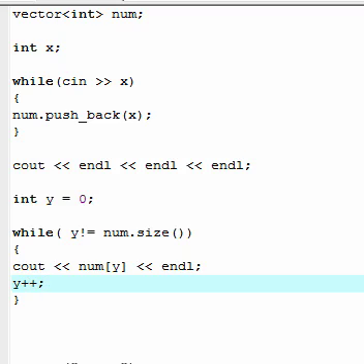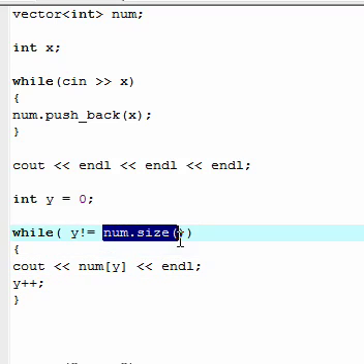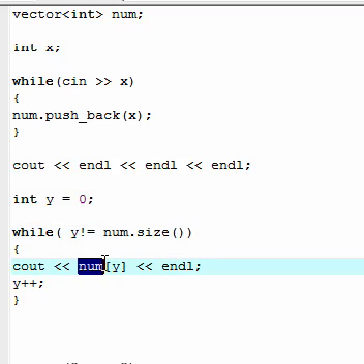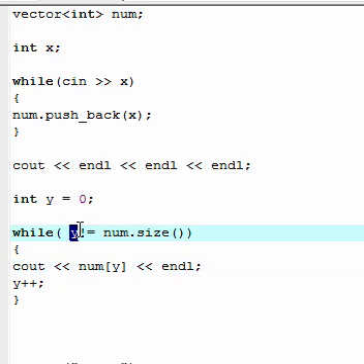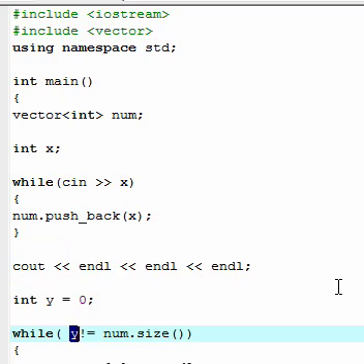What we're doing here is saying as long as the variable y does not equal num.size(), which is the size of our vector, display the indices of that vector, starting off at 0 and going on for an indeterminate amount of times. It might display 0 characters, it could display 1,000,000. We don't know yet.